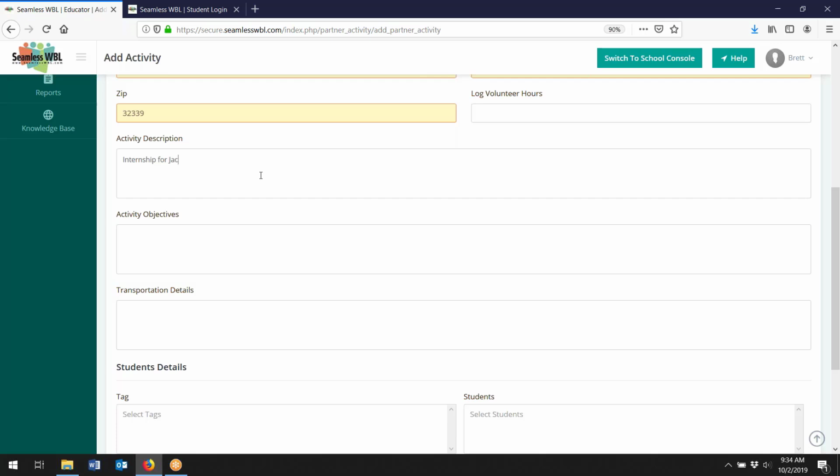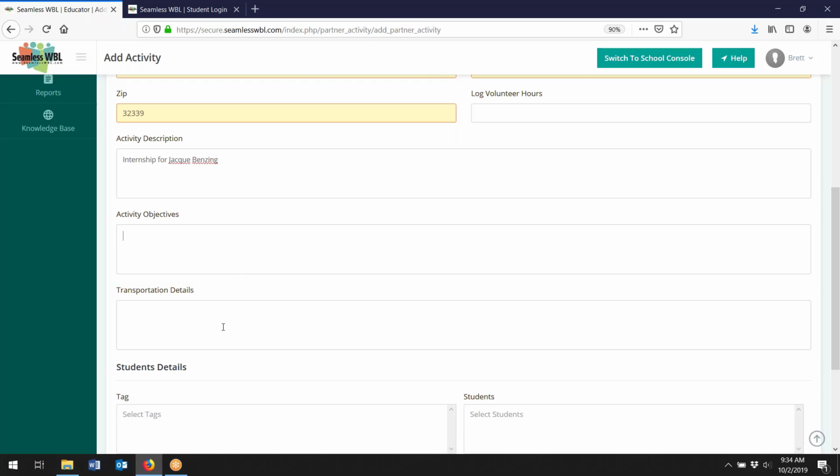I'll just say it's for one of my students. And I feel okay putting student information in here for the employer to see, because it's an internship and we know that that student's going to be working directly with that employer. The system is FERPA compliant, so unless you specifically type in student information, your employer will never see identifiable student information.